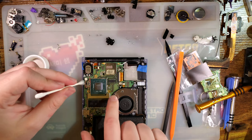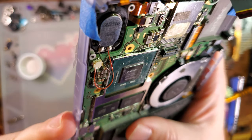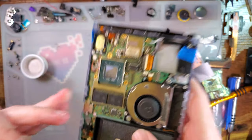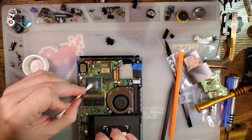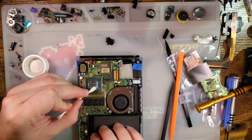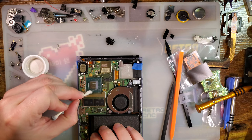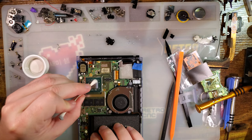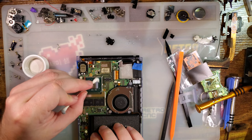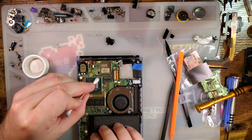What's interesting to me is this is not a very smooth die. Usually these things are like mirror polished. It's not the case here. I don't know what Nvidia or Nintendo did. But a rough surface is much worse than a smooth surface when it comes to heat transfer.